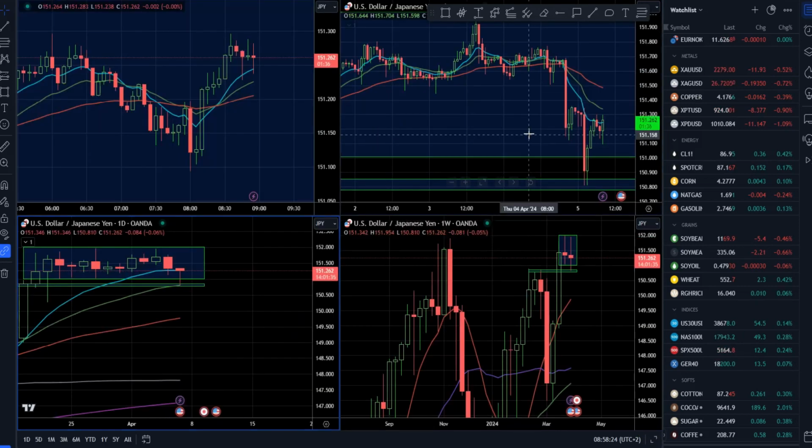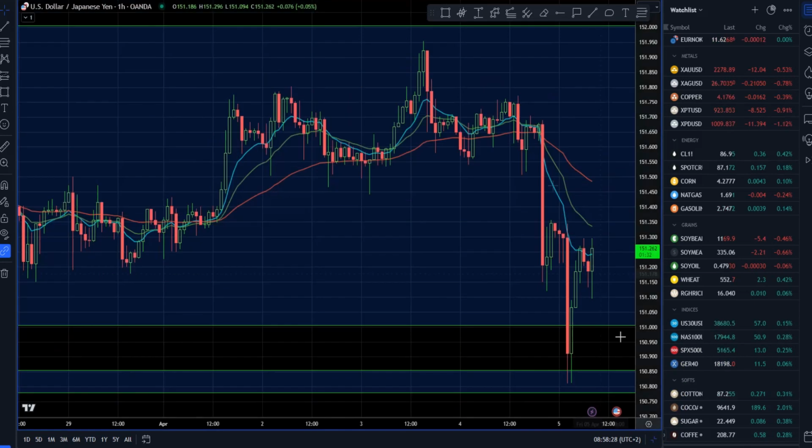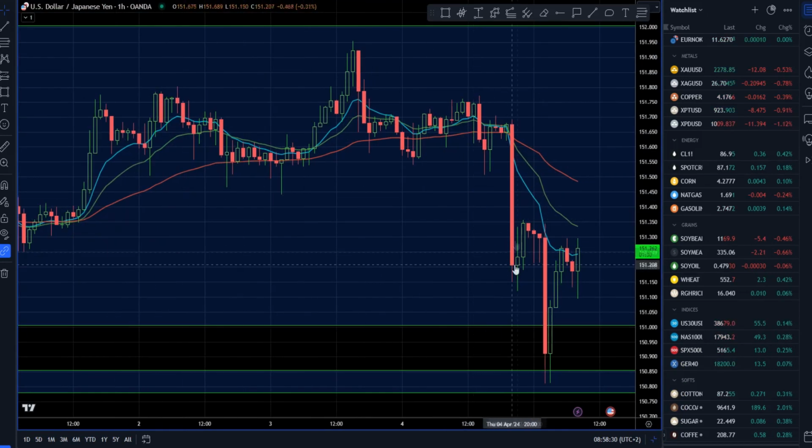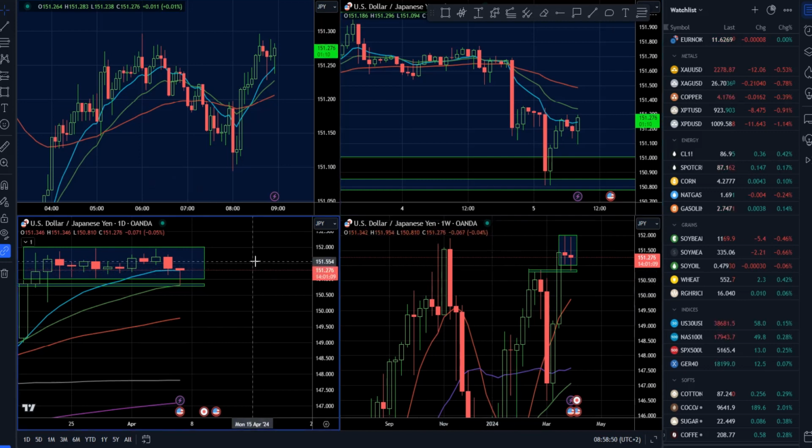So let's take a look at the hourly time frame. We can see this sell-off and another sell-off, but so far this can be climatic action, and if we can see absorption, and if market can trade again above 150.67, there will be a chance for a further rally and the test of the 151.98 and potentially the breakout to 152 in next period.